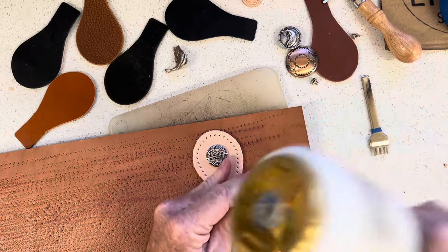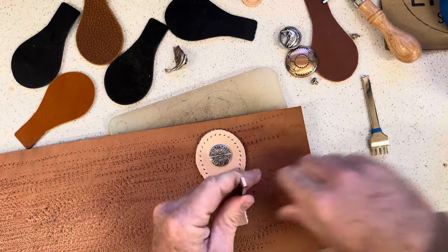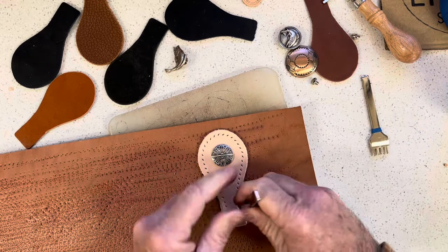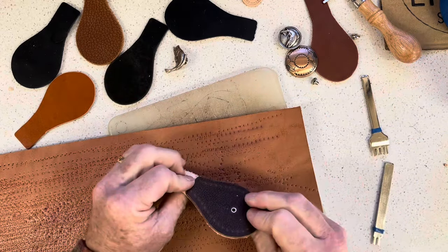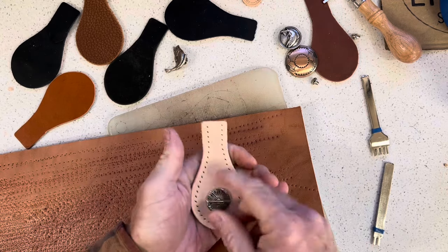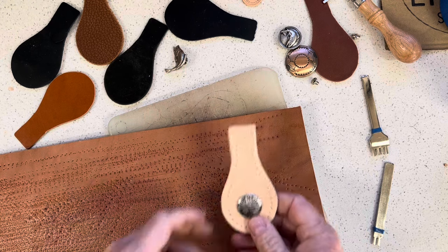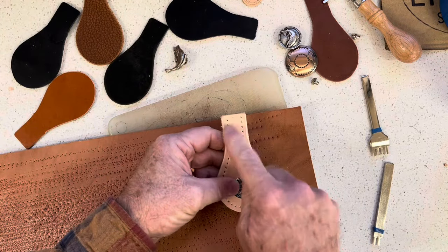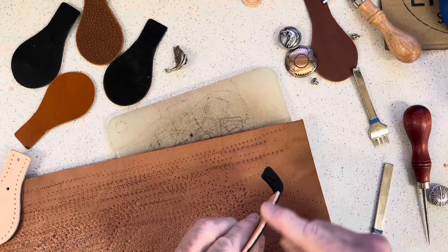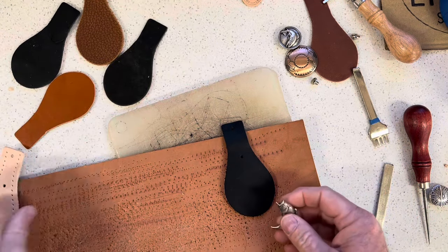If you have a sewing machine, I suppose you could sew this pattern with the sewing machine as well, and obviously you wouldn't have the same amount of time in it. Then I can pick maybe a pretty color thread to go with that. So I'm going to finish out a couple of different ways here — I've got this one I'll stitch, I'm just going to oil this one, and then this black one I'm going to leave the way it is. This one I'll just end up sanding and burnishing and leave it straight black.